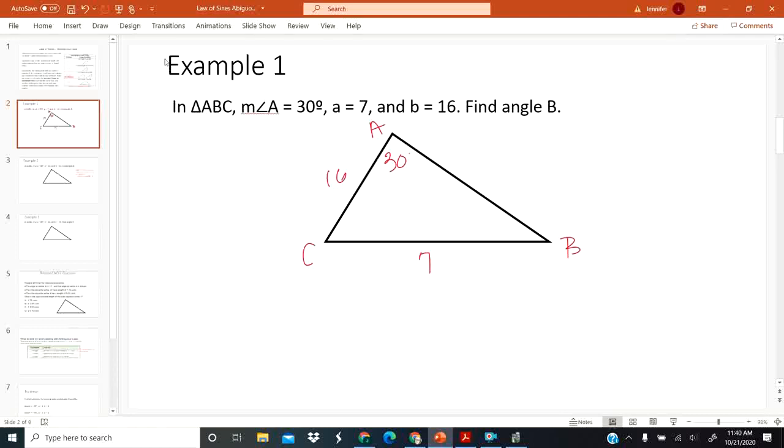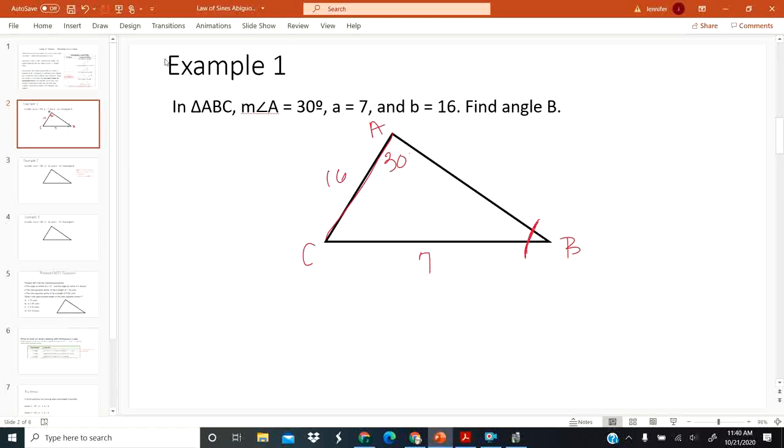Also, I just have a general triangle down here. You're not going to worry too much about what the sides actually look like on the triangle. Just focus on the numbers. I know that this side is technically shorter, but this could be any triangle. You can just sketch one on your paper. So what we're looking for is angle B.